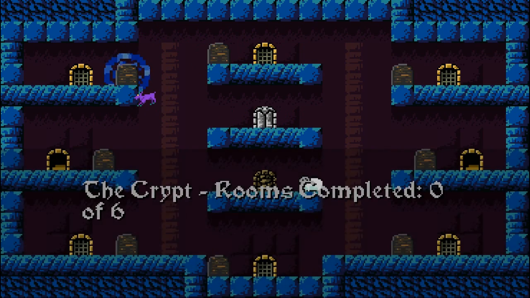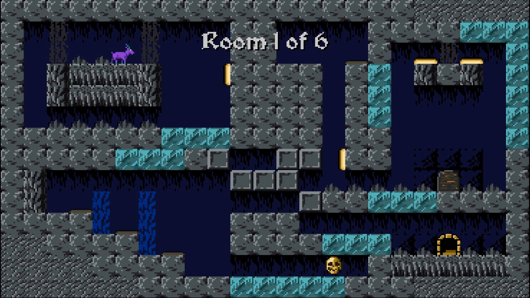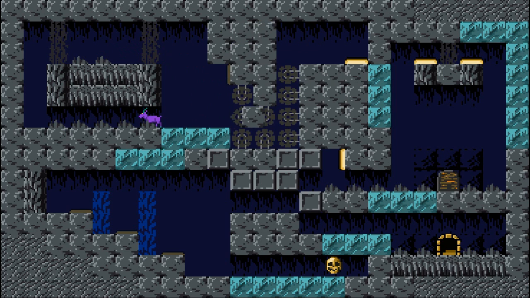There's a bunch of rooms up here. The crypt. This one's unlocked too. Frozen cavern. Right, well, I'll have a look at the frozen cavern. See what that's about. Oh, wow. So are these the new mechanics here? Let's try a button or so. Okay, I can get through here. I'll jump up here. Have I still got Mousimus? Yes, I have.